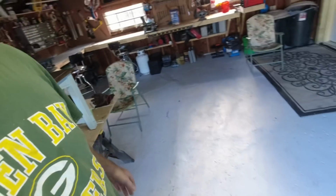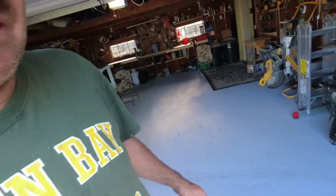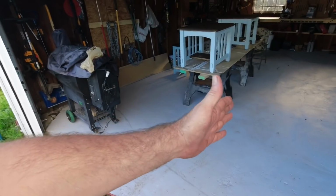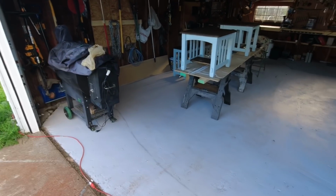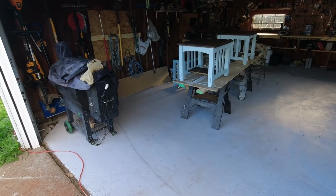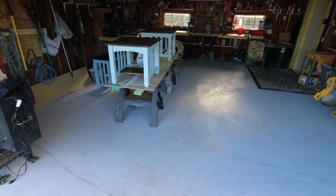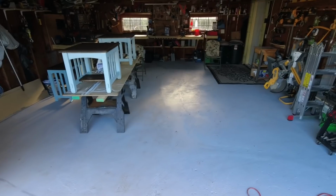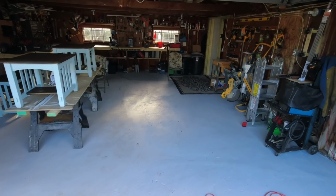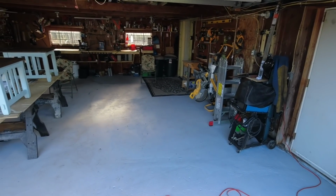But we do have the floor all painted. And this looks really good. This really came out really well. I painted that half. You can kind of see a line there. I painted that half about 3 days ago, let that all dry really good. And then yesterday I moved everything off of that side, cleaned it all up, and put a coat of paint on that yesterday afternoon, evening. And we'll let that dry all night long. It's not all fully dry, but it's dry.